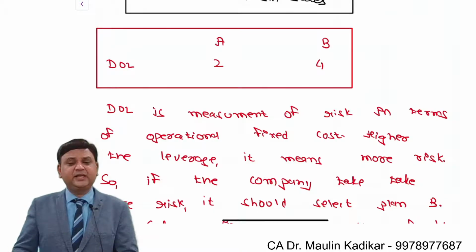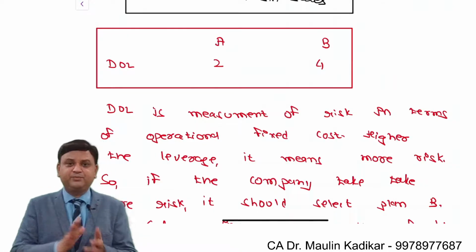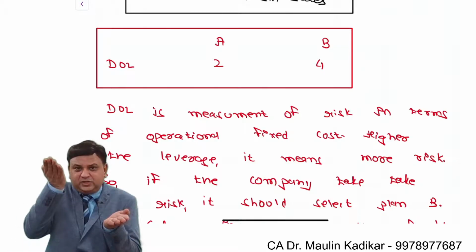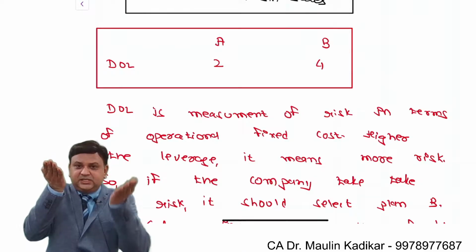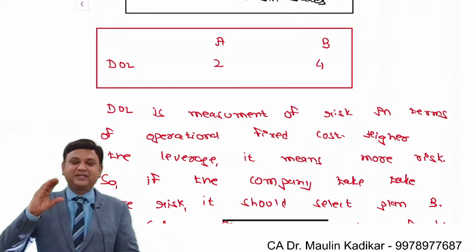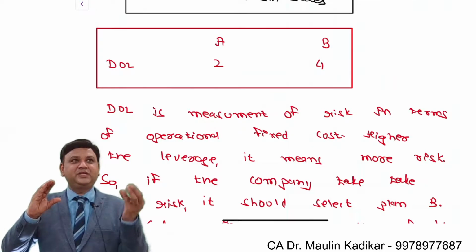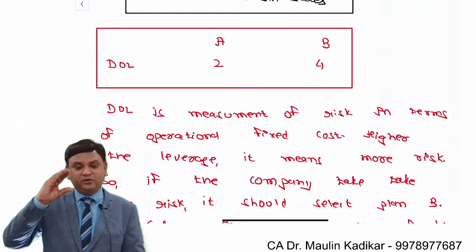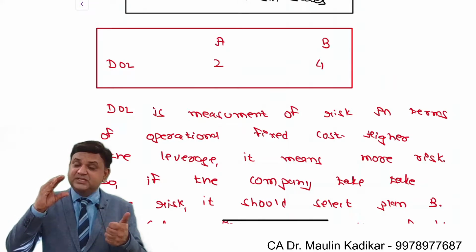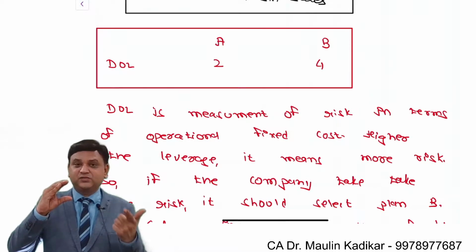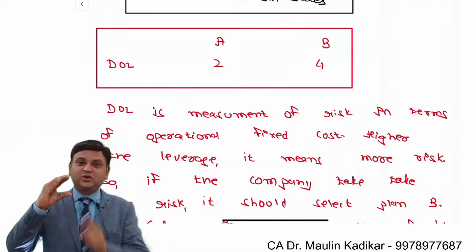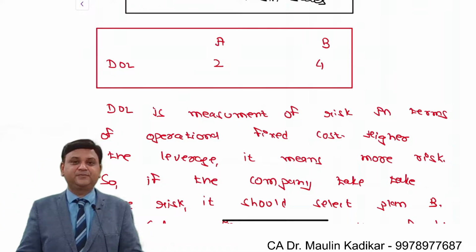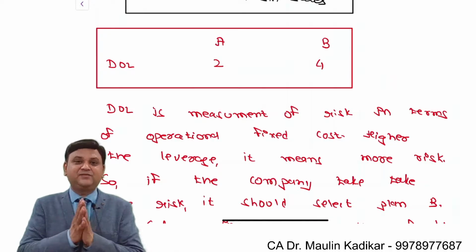It is one of the very important decisions you are required to take. If you increase the proportion of the fixed cost in the business and your sales is increasing, you are very happy that this cost is not increasing, so your profit increases at a higher rate. But if you have introduced a higher amount of fixed cost and the business is not there, sales is falling, then this cost is not reducing and this fixed cost becomes a burden for you. This is the effect of the leverage.